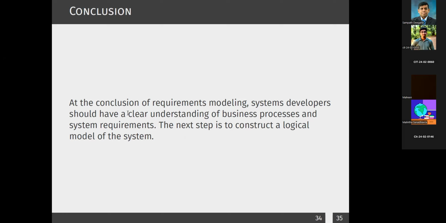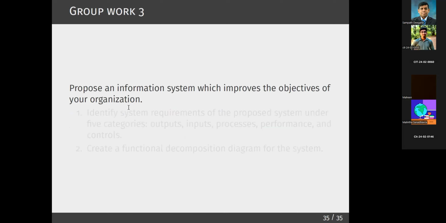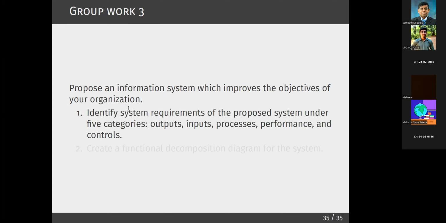Okay, so for the last task, the remaining 20 minutes or so, I want you to work in groups. Here is the task for today, and we will continue this during the weekend in your physical session. In this group work, I'm going to put you in groups, and as a group, you have to identify the system requirements.